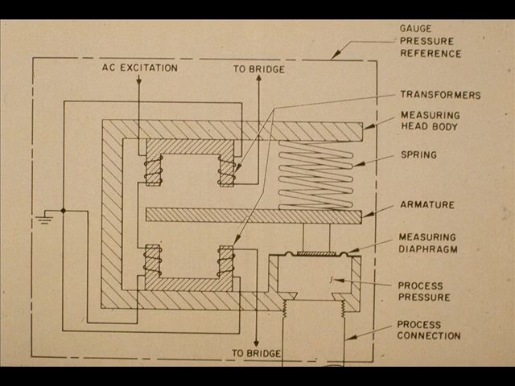The header 8 contains the wires that connect the measuring cell to the amplifier section. This is a schematic diagram of the measuring cell for the 56p gauge pressure transmitter.